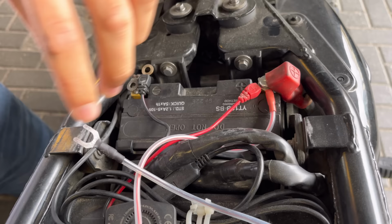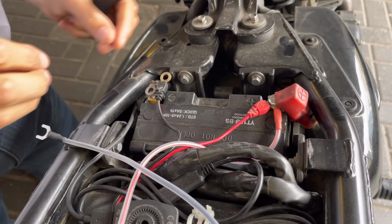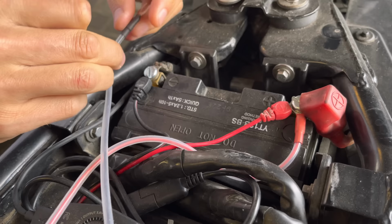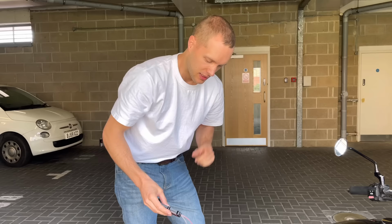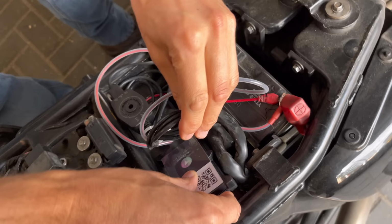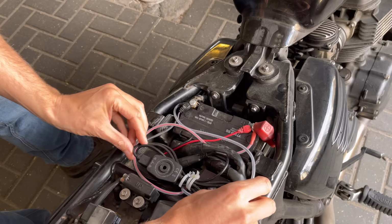Okay, positive on. I know there's a right way around to do it. Positive first, negative first, I always forget, and the reality is I'm too lazy to check online which way around it goes, so I just do whatever I fancy. Both terminals connected. This has a sticker here, so you can stick it somewhere on the bike. I considered sticking it to the battery, but if it gets hot, as the Bonnevilles sometimes do, it may be awkward. So I'm going to put it under there, like that, put the wiring over it, and that's the setup. Very nice. Put the seat back on.